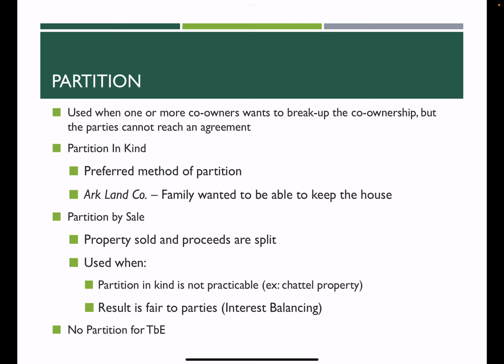If you have this, then you can have partition by sale. So with Kaldor-Hicks, technically one party can be net negative, but if the situation as a whole is net positive, then that's okay. In Texas, partition by sale is not a super high threshold, as Texas is really an economically oriented jurisdiction with respect to this issue. So if slicing up the land to partition in kind would substantially reduce the value, then you just do it by sale.